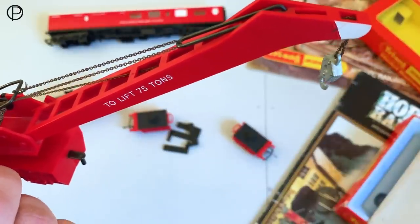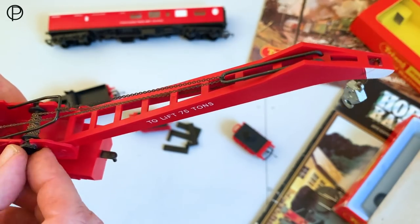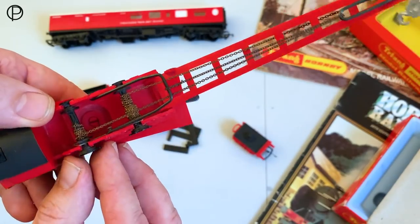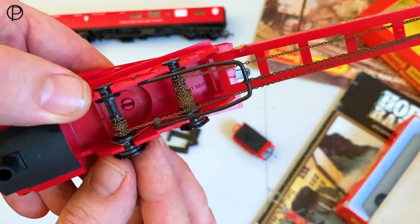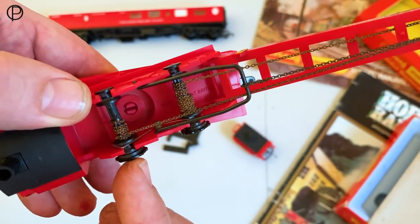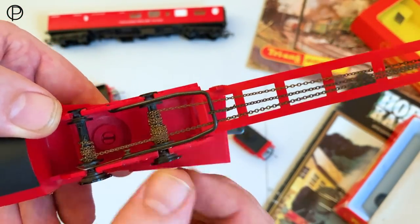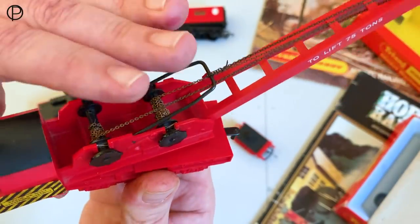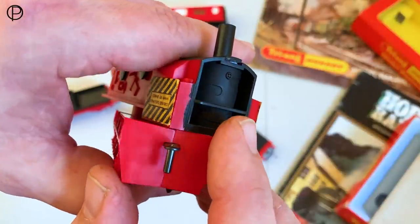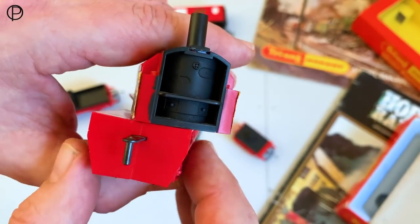You can imagine a modern variation of this with tiny little stepper motors perhaps to carry out all of these functions, but I think this is just wonderful in its simplicity, and it probably owes quite a lot to the earlier Hornby 00 model. See, that mechanism is all very, very simple. All plastic. I think there's a sprung metal part in there to give tension to stop these things rolling quite so freely. I love this little bit of detail on the back here. I don't know whether that's boiler or engine detail on the back of the crane turret, we'll call it.